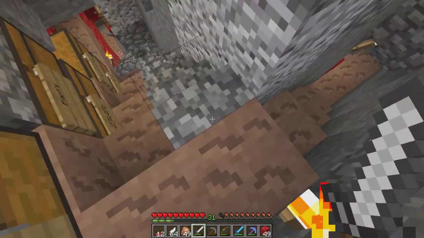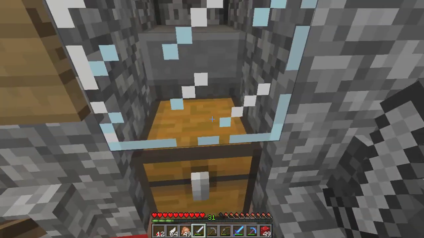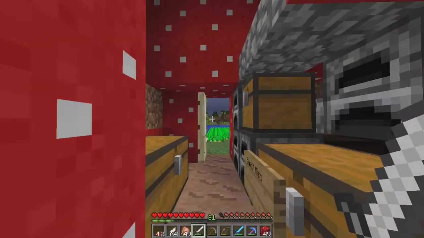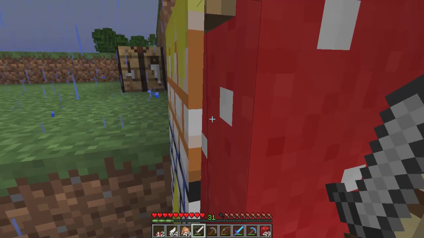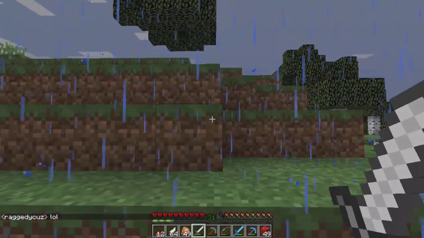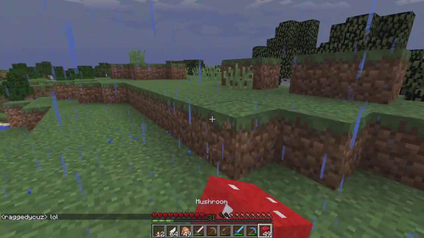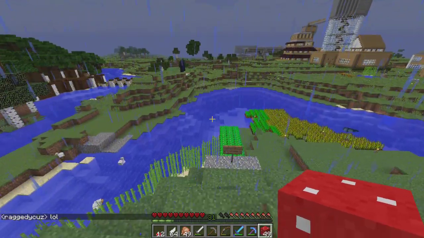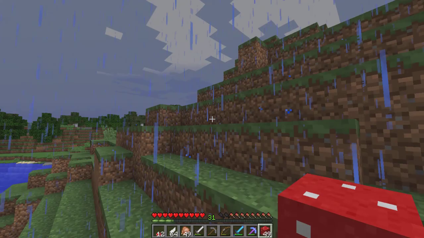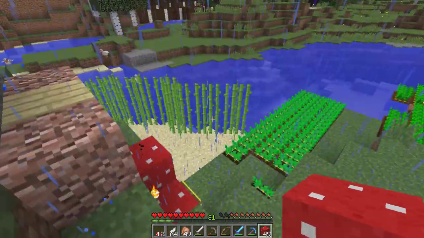So, I'm gonna get started on working on my house. And, okay, so the chicken farm is not glitching out anymore. That is good. So, somewhere up here, I should start making the mushrooms. Or maybe we can make a birch house with mushrooms in it. Yeah, that sounds pretty good. So eventually we'll get to that.